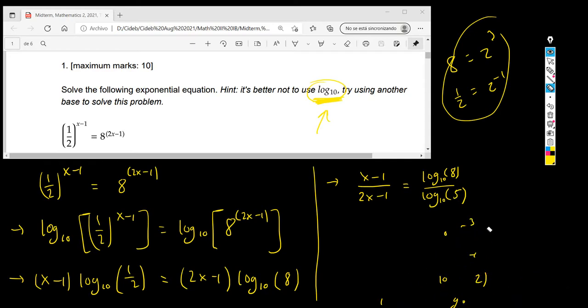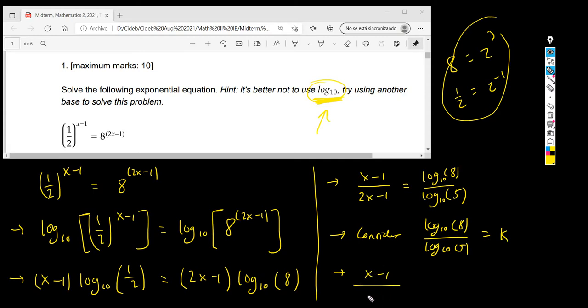Let me keep all of these as a constant. Just label it. Consider logarithm base 10 of 8 over logarithm base 10 of 5, and just give it a name. I'm going to call it k, and k is a constant, right? It may be difficult to calculate in decimals without a calculator, but it doesn't matter. This is a constant. It's just a number that you know the value of, even if it's hard to calculate. So just call it k and just do this trick.